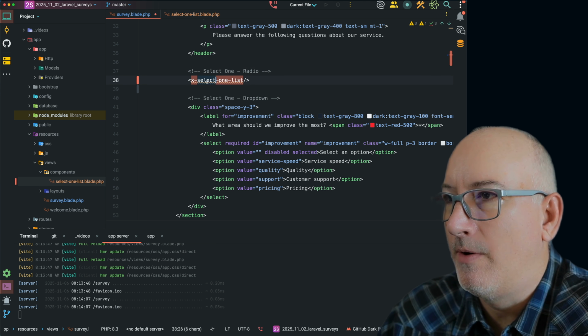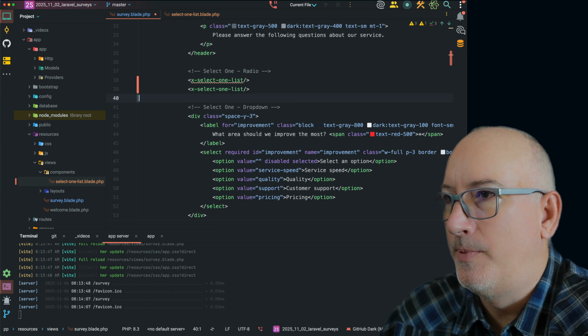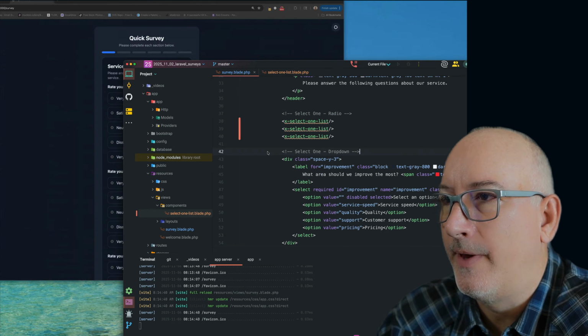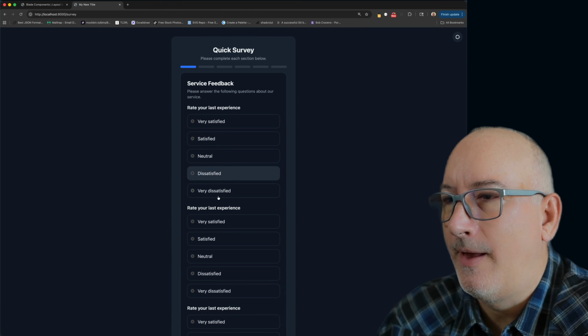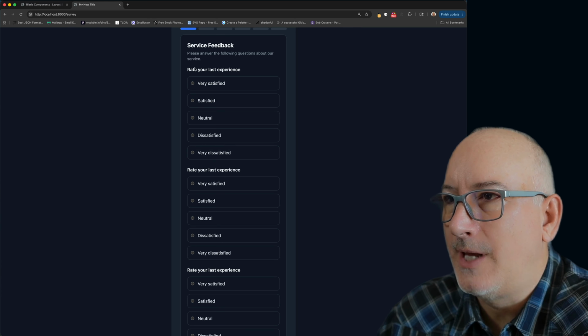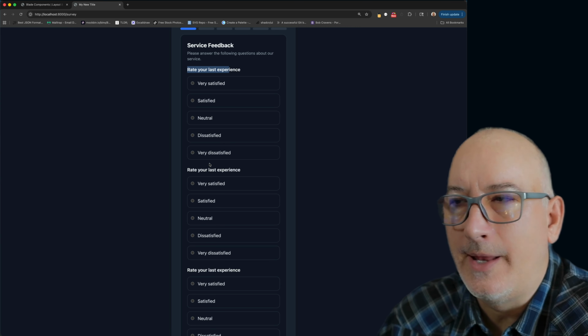Let's go back to our code, and let's do this for now. We can start to see the power of using these components. If I duplicate this a couple of times and I save this, and then we go back and we look at our survey, you can now see that I have those duplicated questions here. Now at this point they're all the same. It's still the same question. It has the same options here. So let's work on that next.